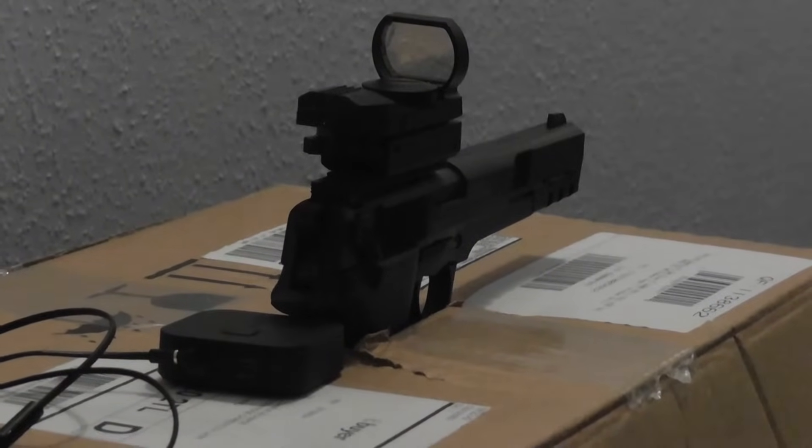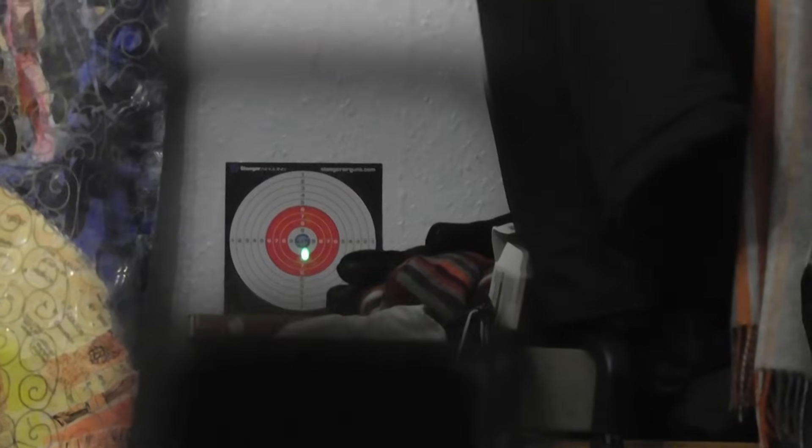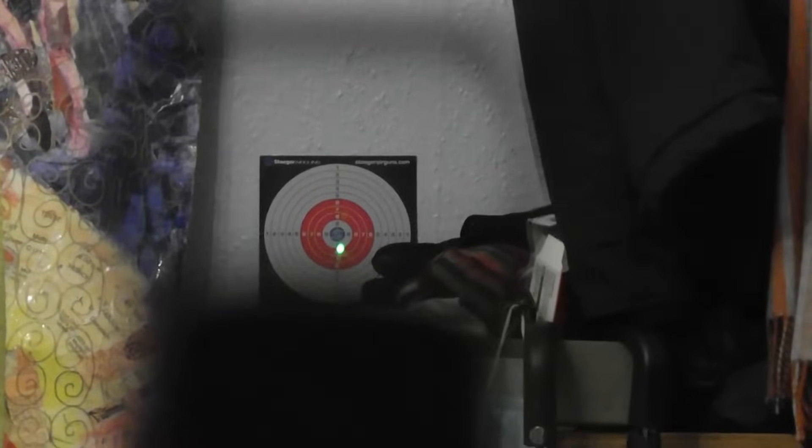The pistol is set up on a box, propped up and pointing down range, with a target down there. Let's zoom in and have a quick peek at the target. Now if we come down to the sight we'll see the green dot — that's pretty much at the middle bottom of the sight area. You can see the sight outline out of focus because we're focused on the target. The optimum point is going to be about there, with the dot in the sight.